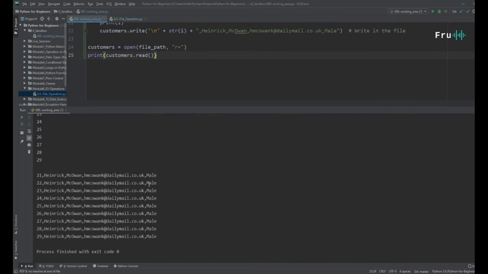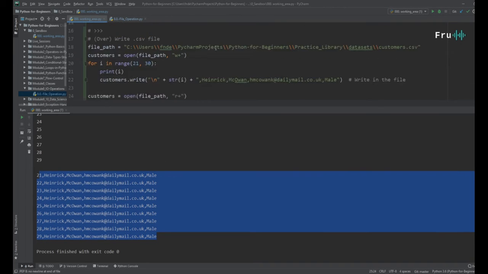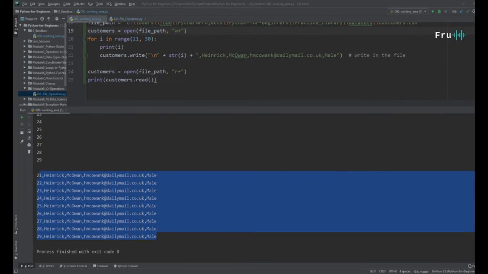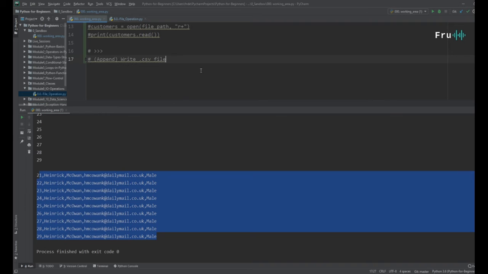So if we go ahead and run this, you see it's added all of this to the end of my file. All right, it's actually overwritten all of that into my file, and then we've also closed that file. Now, what if we didn't want to overwrite everything in that file like the way write is doing? What if you instead wanted to work with that file to append the results? So this takes us into the next piece here, which is to append to a file.